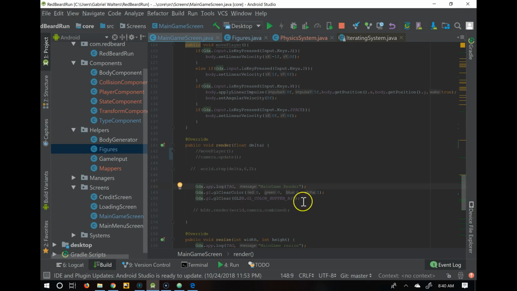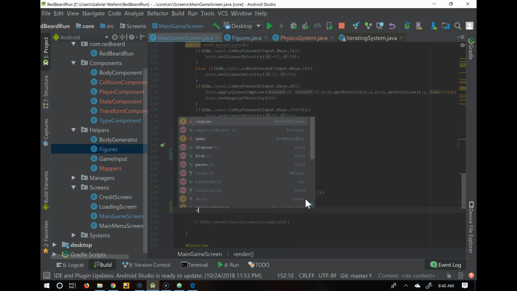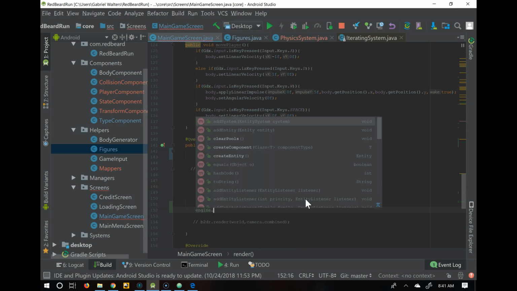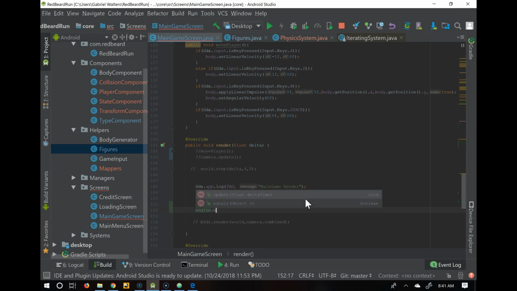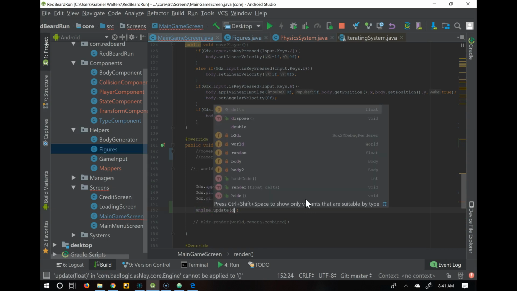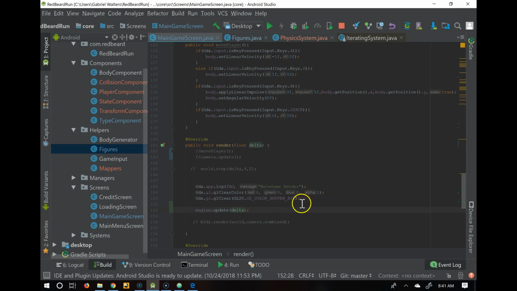We're running this, and then we are just doing engine dot update, and we pass in that delta time. That's it. So this is already doing our world step. Don't need that anymore. That should be working, but we can't really test it completely until we get down to that point. So that's one system. We'll work on a physics debug system and then a movement system afterwards.